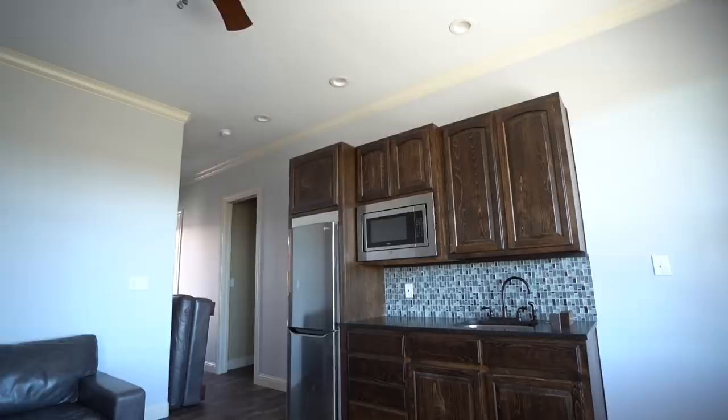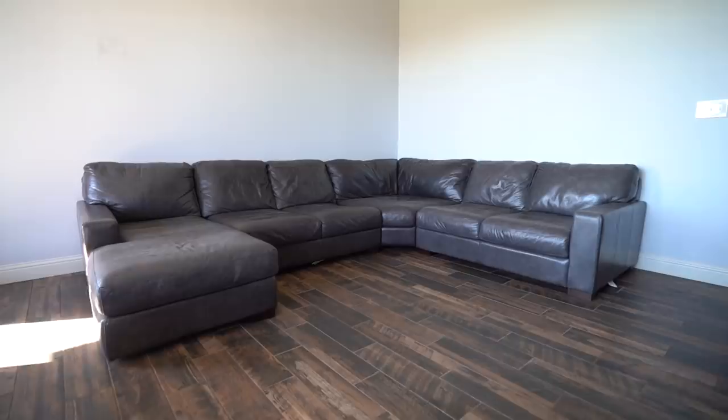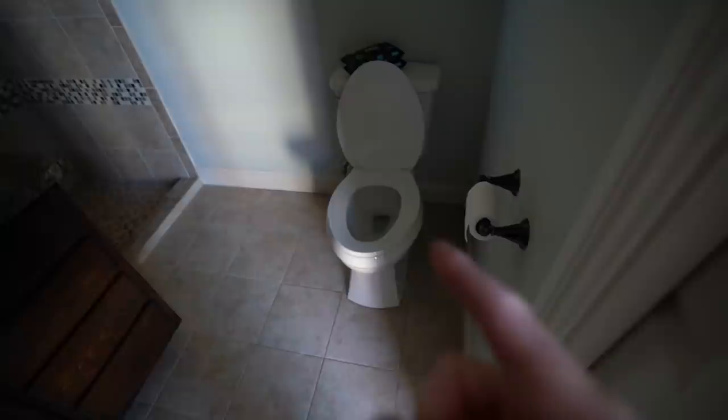This is a cool little room because it's like a mother-in-law suite. It's a home connected to your home that's also separate — it comes with its own little kitchen, sink, microwave, its own fridge. There are three fridges in this house — technically four counting the wine cooler. We put my old couch in here, there'll be a TV somewhere over here. This will be the chill spot if we have Googanss over — they'll have their own home away from home. There's a bathroom right there, and a dark scary shower which has lights but not right now.